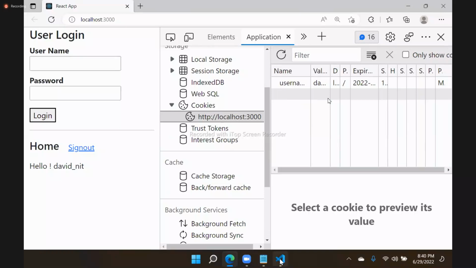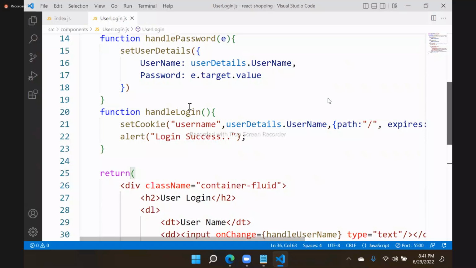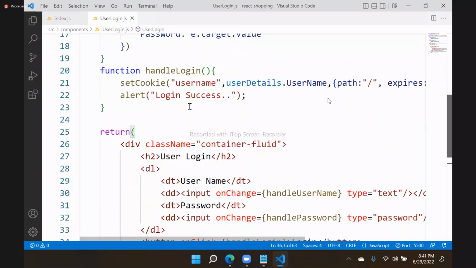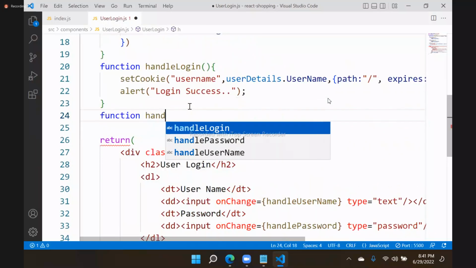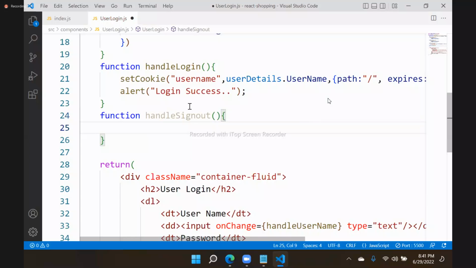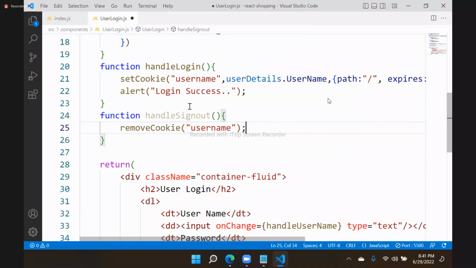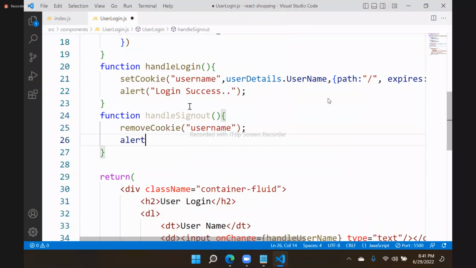That means we will write a function here. What is it? Handle sign out. What should happen? We have to use remove cookie, and the cookie name is username. And we will put an alert saying signed out successfully.